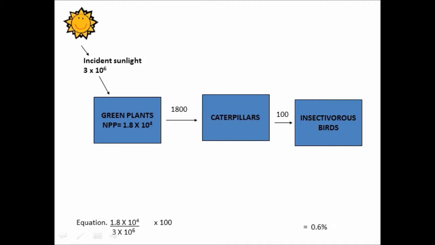So let's plug some numbers into that. So basically, amount of incident sunlight goes on the bottom of the line. So there it is down the bottom, 3 by 10 to the 6. On the top of the line, the numerator, basically that's 1.8 by 10 to the 4. Multiply the answer by 100.